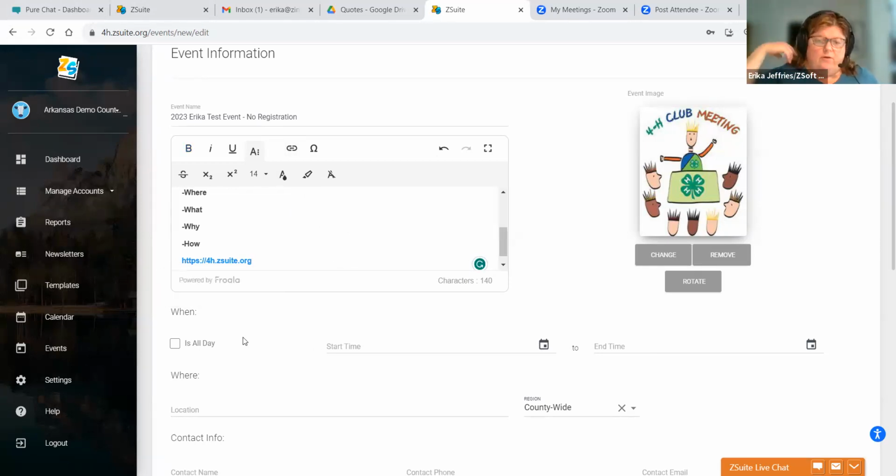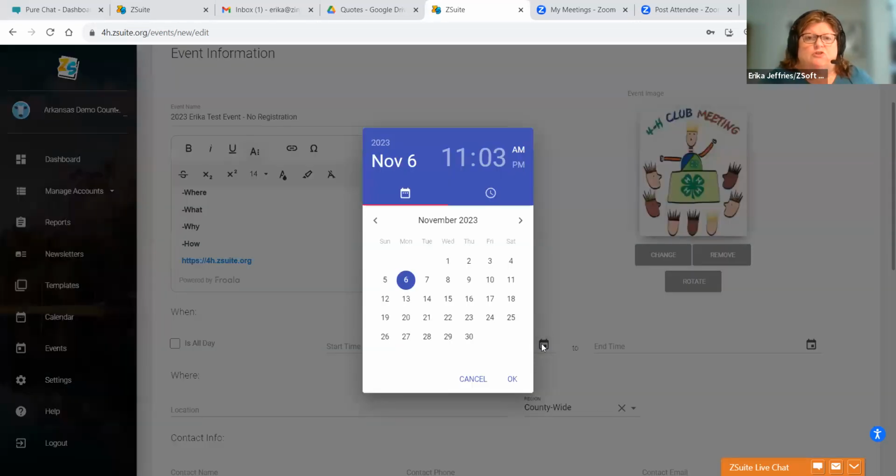As with your events for registration, you have the option to say all day on the event, or you can specify your start time and your end time. One thing with this tool, you're going to want to use this versus typing in. Sometimes I found that if you type in the date versus selecting it, your event spans 3 days and it's not a 3-day event, or you have a really weird end time.